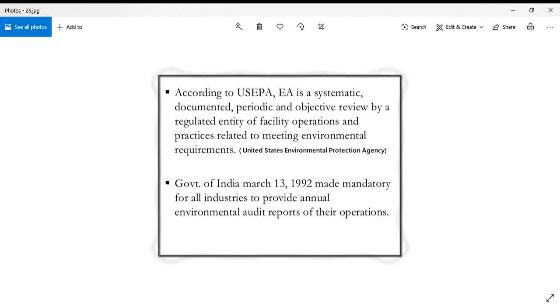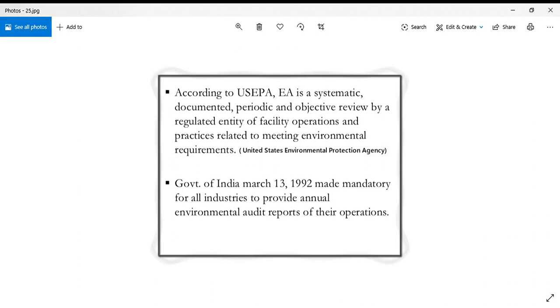According to the United States Environmental Protection Agency, that is US EPA, environmental audit is a systematic, documented, periodic and objective review by a regulating entity of facilities, operations, and practices related to meeting environmental requirements.